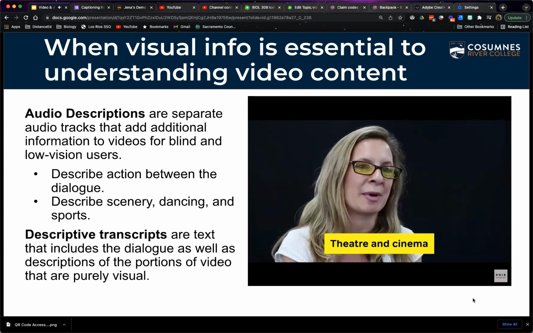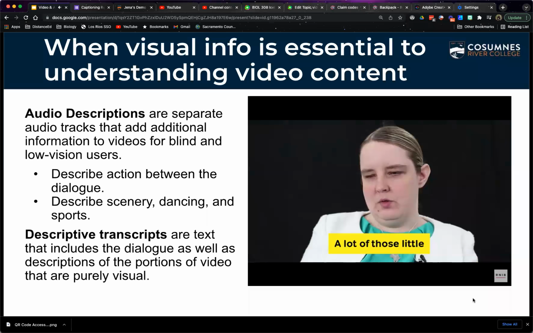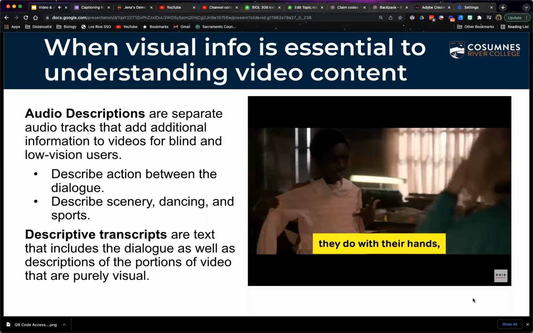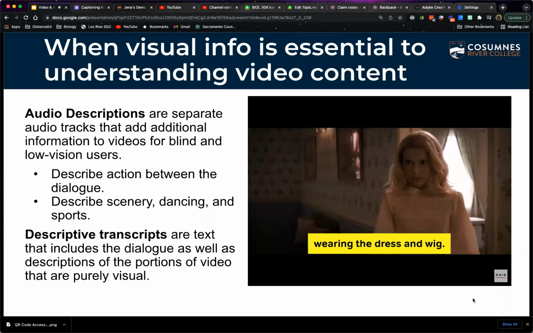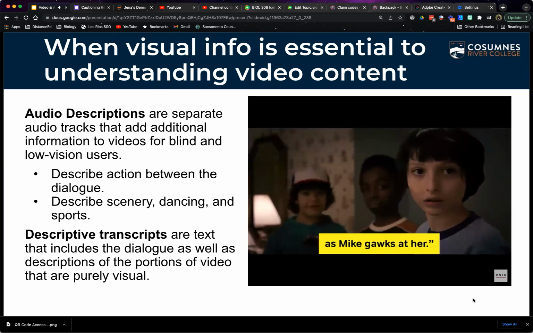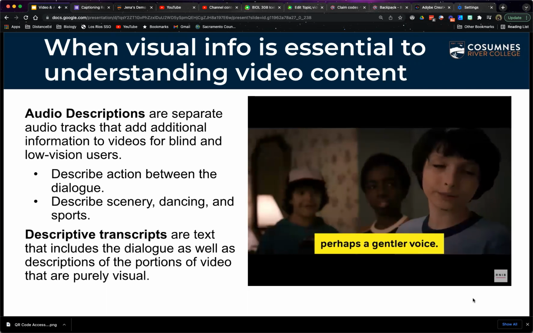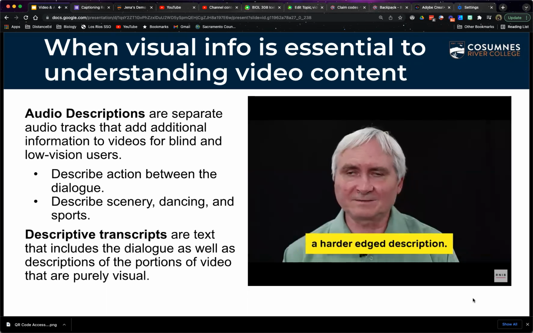Theatre and cinema are my favourites. I use audio description when I go to football matches. A lot of those little subtleties in the way a person looks or something they do with their hands is actually a massive part of the story. 11 steps out wearing the dress and wig. Lucas gives Dustin an impressed look as Mike gawks at her. If it's a gentle film, they'll have perhaps a gentler voice. Blinks, tilting his head. And in the action films, I'll have a harder edge description.